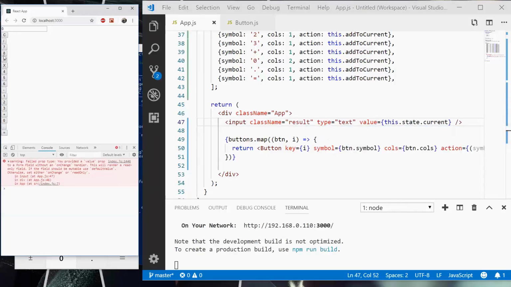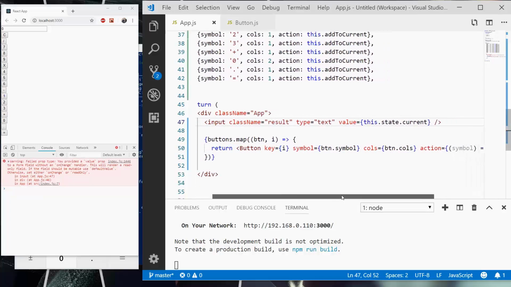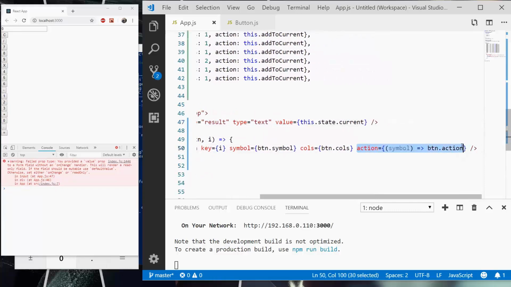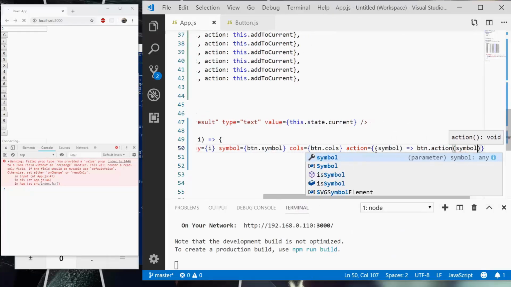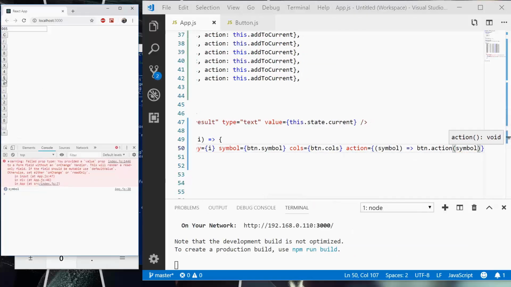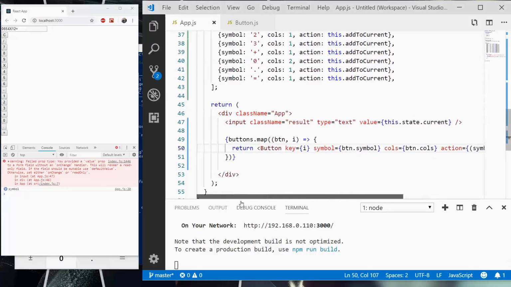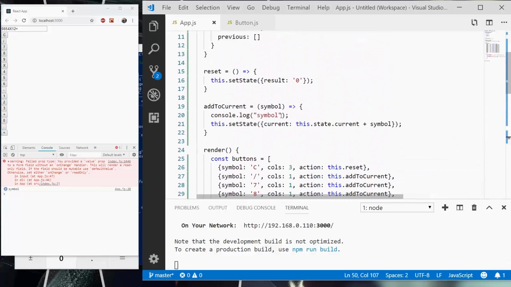And then we're still not getting any action happening. So there's some disconnect between this prop here calling the action. Oh, I know what it is. We forgot the parameters and symbol. So let's save this, and then there we go. There we go. So we're getting input. Good stuff. We do need to change a few things.